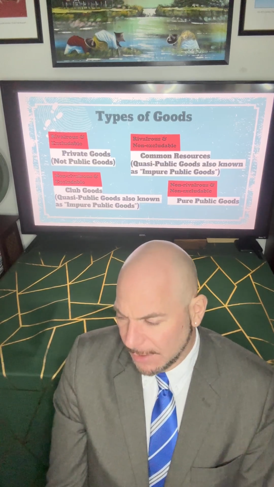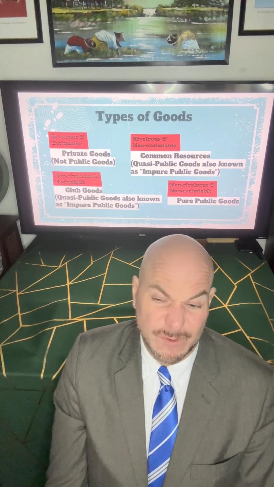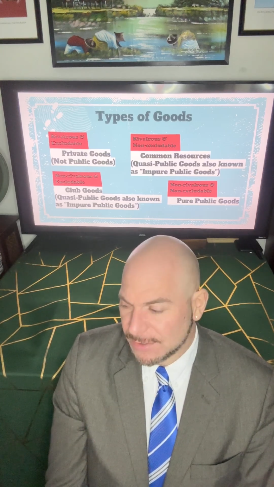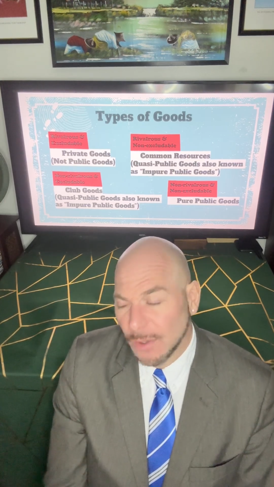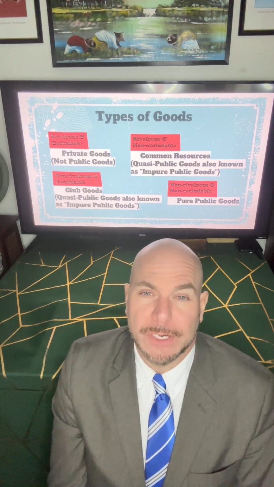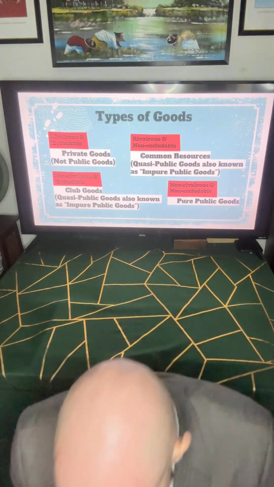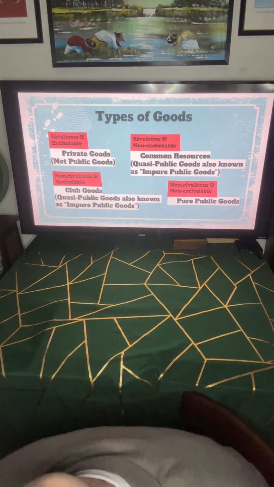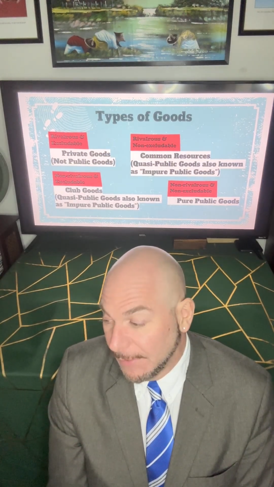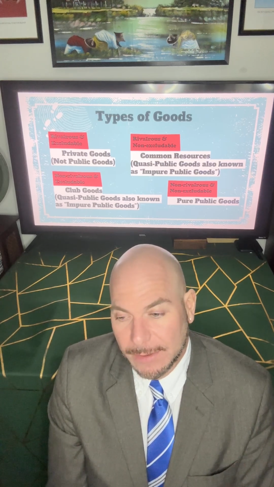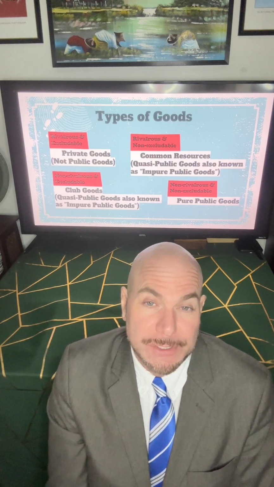On the other hand, we have what's referred to as common resources, which would be timber, fisheries, pasture land, which would be freely accessible to everybody. So it's not excludable, but at the same time, there's a rivalry there because it can be used up. And when it's used up to the extreme, it was actually Hardin who came up with this idea of tragedy of the commons, meaning that if everyone can freely access a good or a resource, then ultimately it could be depleted, which means nobody could have it anymore.